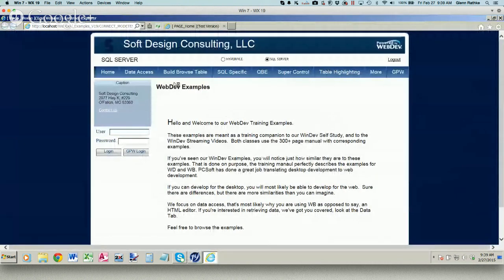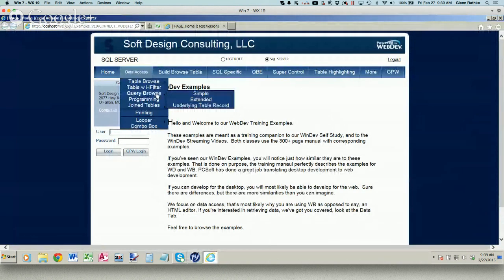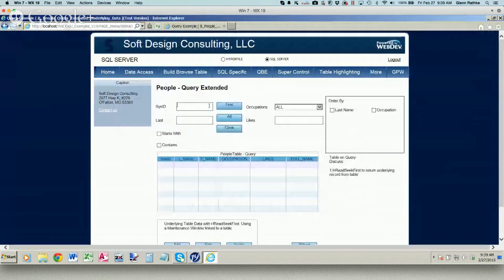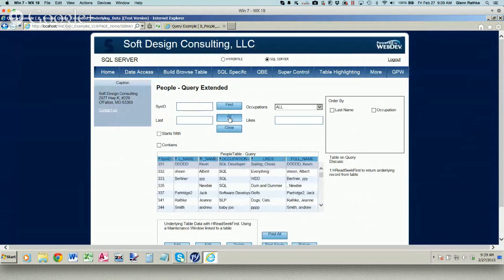Oh, okay. Access, query browse, underlying table. Okay. So this looks like our query that we had before. Let's do all. Brings back our records, and we'll show what we're doing with this.